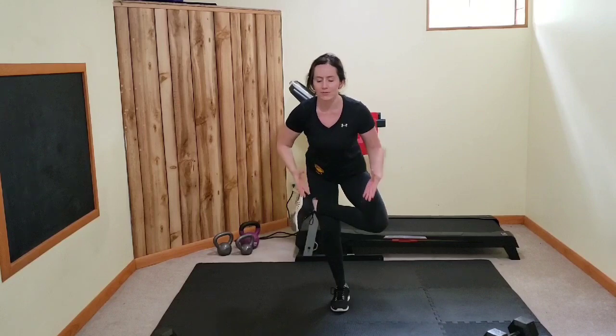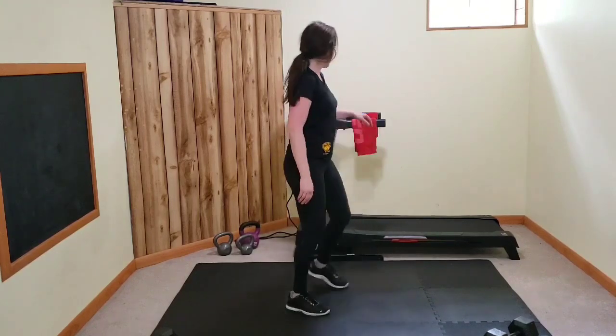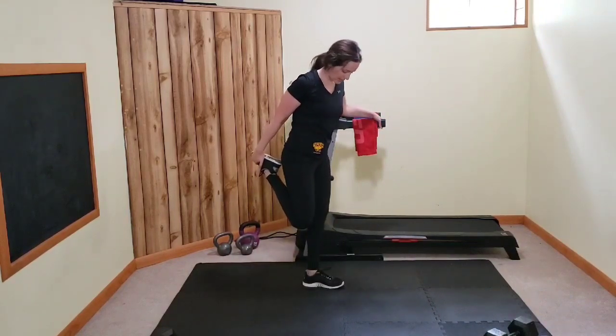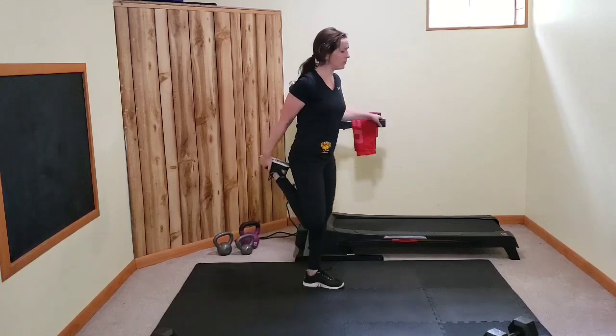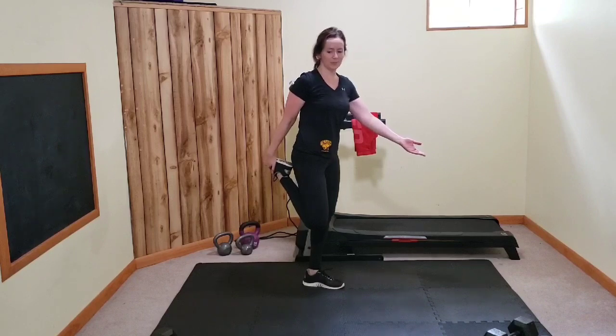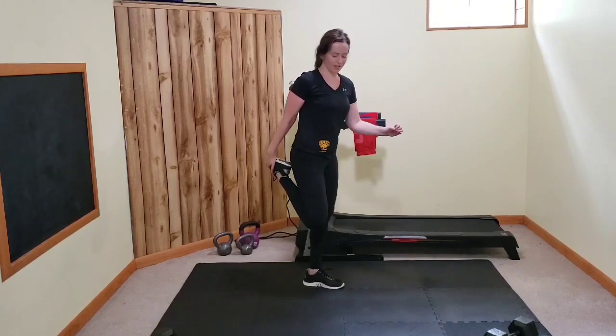Bobbing and weaving. Powering through our strong, strong legs. Bring it up, other side. Quad stretch. Heel into your glute. Knee down where it would be as if you were standing, and you can hold on to something or just yourself to test your balance a little bit more. Whatever's best for you. You work hard, you play hard, you cool down and stretch hard.